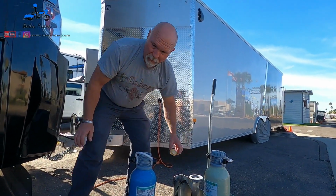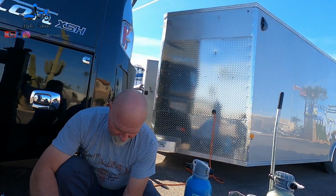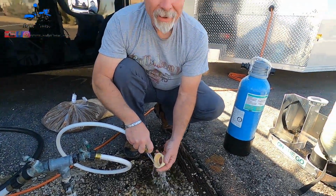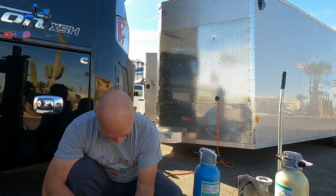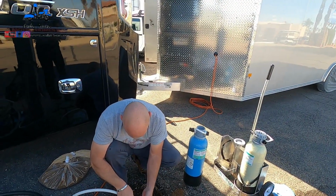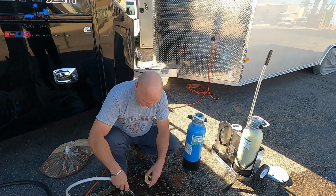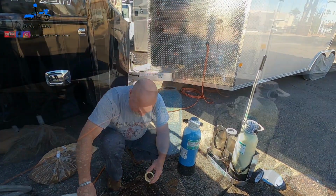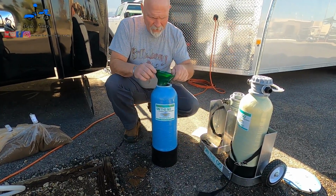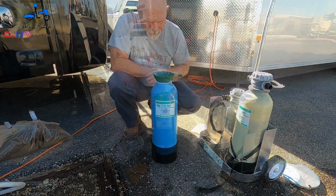So here's the problem with living in an RV, and even if you're at home: you get a kit with this stuff, and over time, you forget where everything is. So we're gonna have to take a pause for station identification because I have to find the funnel that allows me to pour that in there. So you just put that on so the resin doesn't go inside the tube? Yeah, and then they give you this handy dandy funnel, which is really kind of cool.